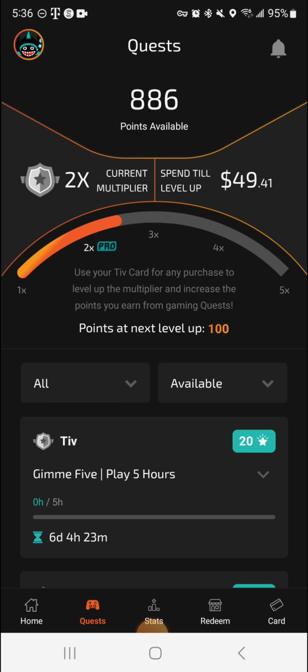Now, the membership, if you're doing it on a monthly basis, it is recurring. So if you don't cancel it, you will actually get charged every 30 days from wherever you signed up, on any payment method. What seems a little bit odd to me is that because of how the system works, you don't really have to get the membership every month. So for instance, for me, because I got it on June 28th, it's good until July 28th, meaning any quest that I complete in July will actually give me 2x points up until the 28th of the month.